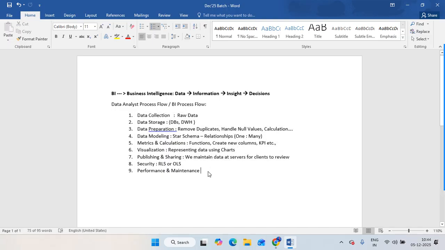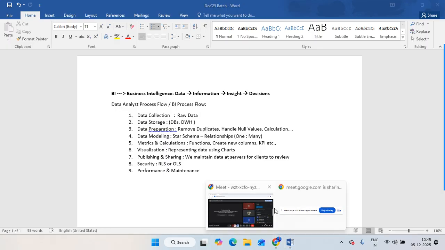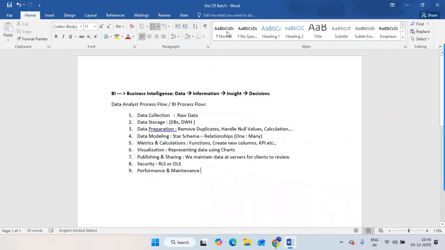As I told you, by using these steps you can explain your self introduction. For example, take myself, Rakesh. I have overall 4 years of experience. My role is to understand the data and bring the data from the stakeholders. I take the requirements from the stakeholders and understand the data. Then I do the data preparation by doing these steps, and after that I do the data model.